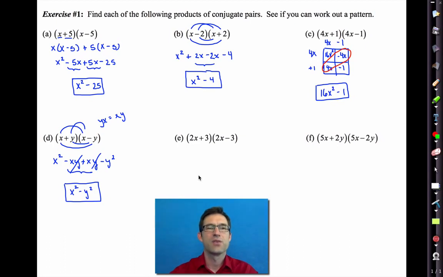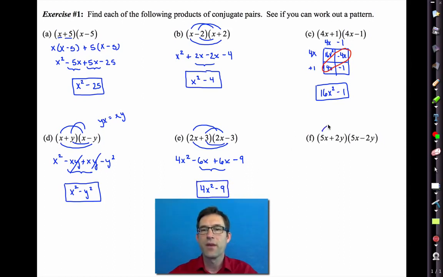All right. Let's work through it. I'm going to continue to just do some foiling. That's what most teachers do. If your teacher doesn't do it, that's not a problem. Okay? Different teachers have different philosophies on multiplying binomials. So first, 2x times 2x would be 4 times x squared. So that's our first. Our outer, 2x times negative 3 would be negative 6x. 3 times 2x would be positive 6x. And 3 times negative 3 would be negative 9. These two terms are again opposites, and we just get 4x squared minus 9.